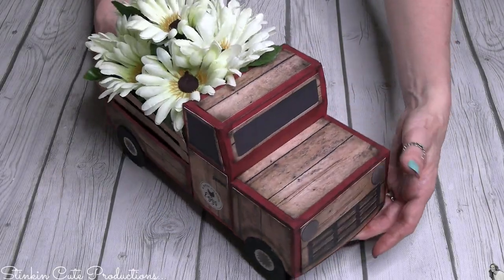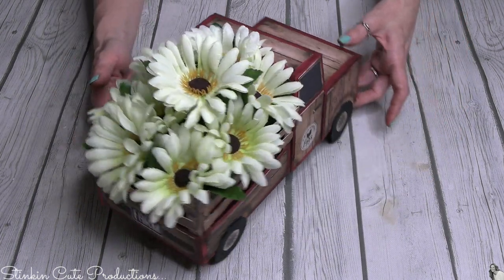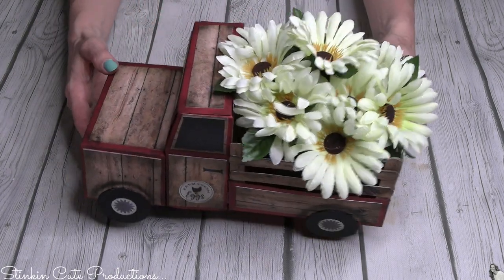Okay, seriously, look at how stinking cute this is. I love this red farmhouse truck. I think that it is so fun. It is super easy and budget friendly.